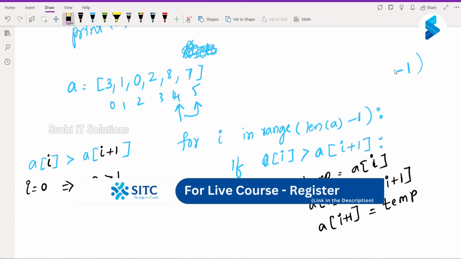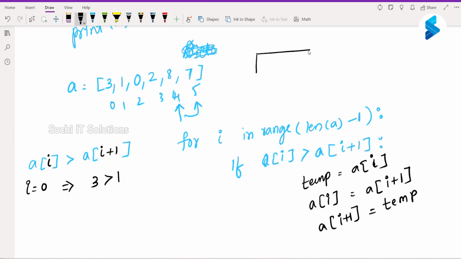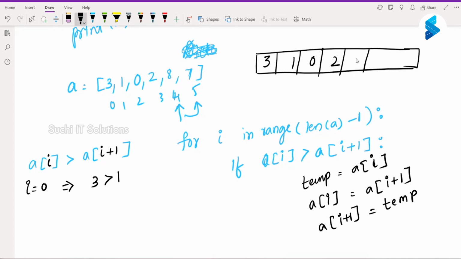So which means in the first iteration, now remember our list was something like this. 3, 1, 0, 2, 8, and 7. Now I compared is 3 greater than 1. It said true. Now in the temp variable, I have kept my a of I, which is 3.